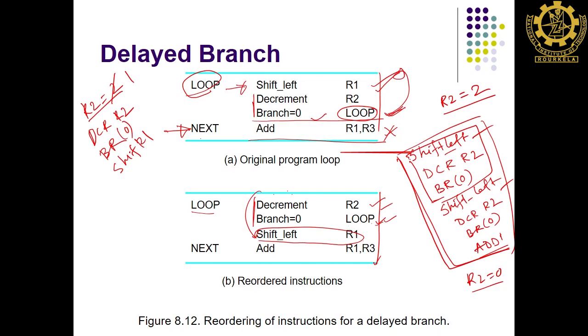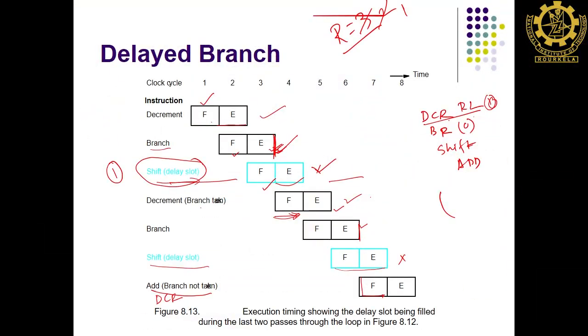That is what we learned, right. If there are two consecutive instructions, one is in execution mode, the other will go into decoding mode. If one is in the writing mode, the next instruction will go into execution mode. So, that is why in this figure, when the branch is in execution mode, the next instruction is going into fetch mode. Now, when it realizes that there is a branch, it will go to the desired location, otherwise it will go to the next location, that is the add function.